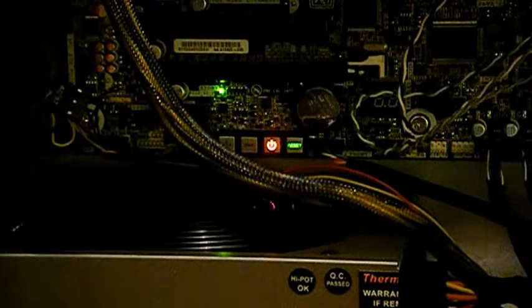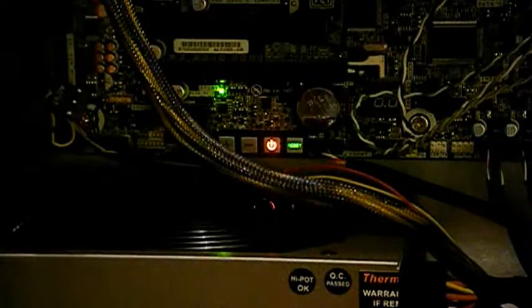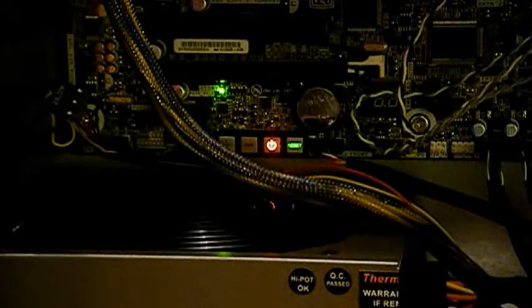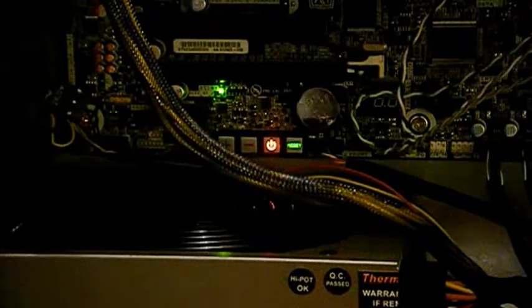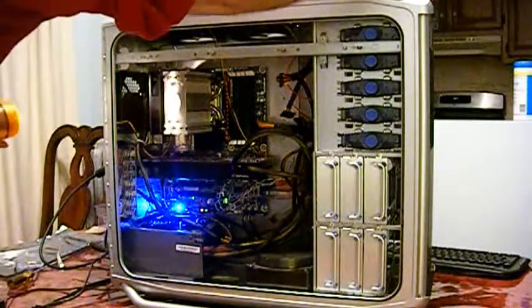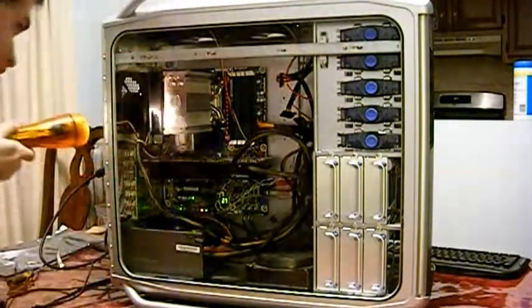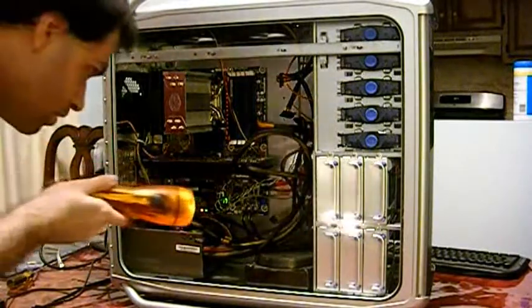Power indicator on top is a standby power. That means the motherboard is receiving power, and the lights for the power switch and reset button are glowing as well, which is a good sign. That means the CPU, power supply, and everything are functioning normally. Now it's time to actually power the unit. Fans running: top fan, bottom fan, CPU fan, all fans.